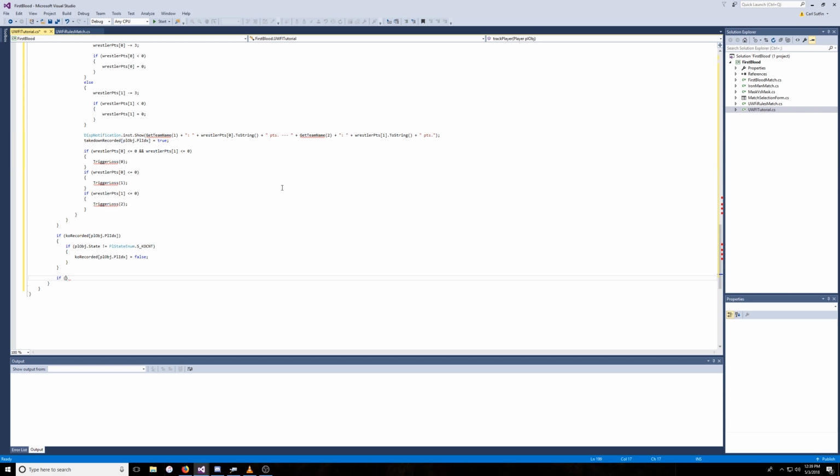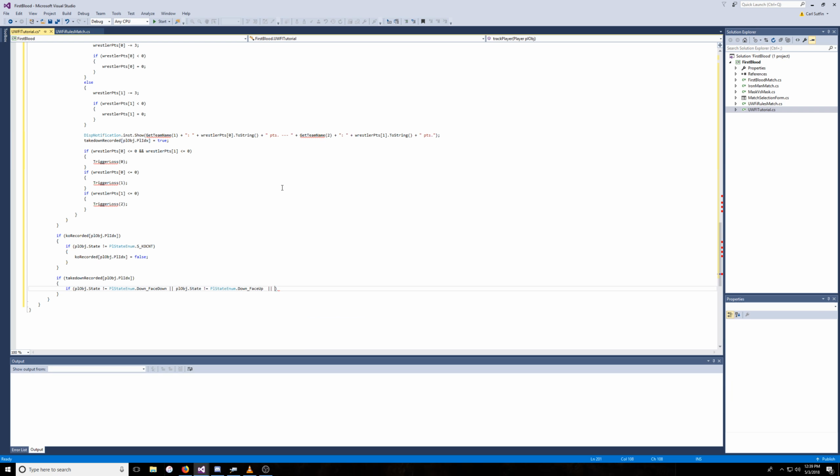So if takedown recorded plobj.plidx, and then if plobj.state does not equal plstateenum.down face down, or plobj.state does not equal plstateenum.down face up.